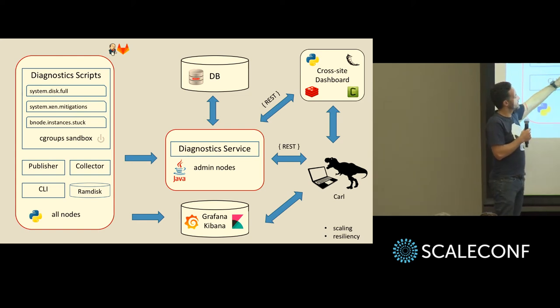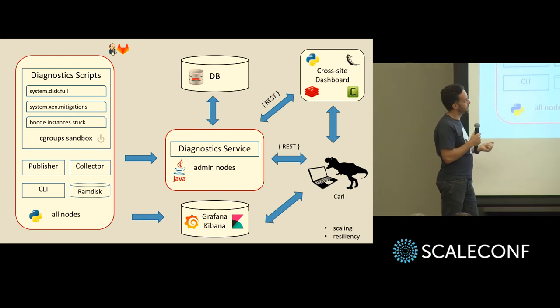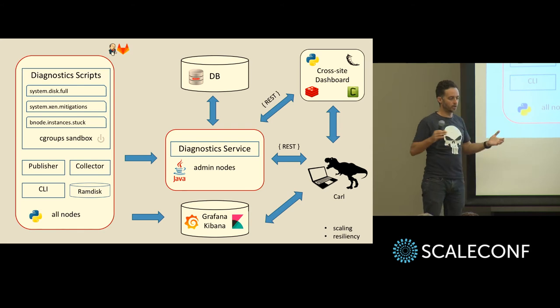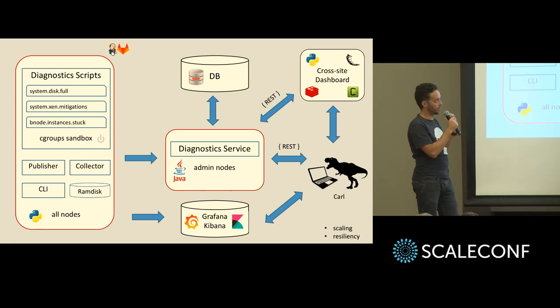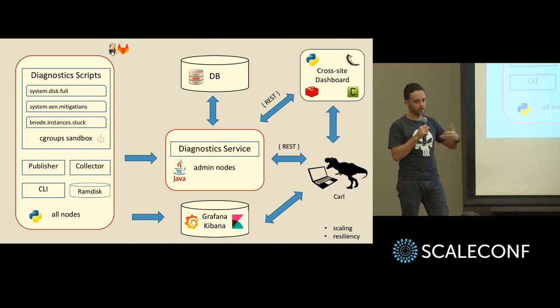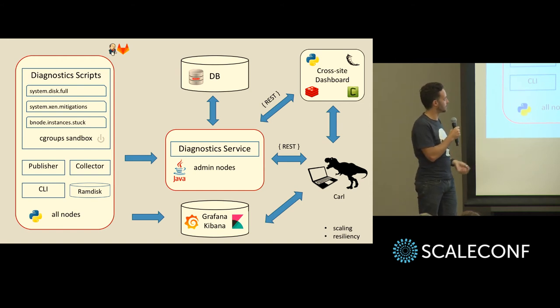The collector is a Python script which wakes up every 5 minutes, and it works out a schedule along which to execute the scripts every day. So you have some scripts at 5 minutes, some at 1 hour, some daily. So you've got to work out a schedule within which to execute them. You also don't want to execute the exact same script at the exact same time all the time, especially not on all the nodes at the same time, because it might call out to something and then inadvertently DOS your service. So we use a hash of the host name of the node to randomize the order in which they are executed per node. So each node will execute them the same way, but each different node will execute theirs a different way to the previous node, if that makes sense.